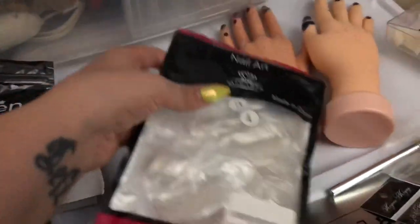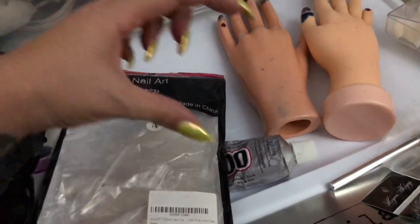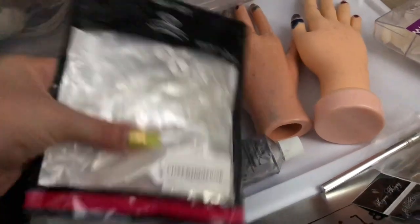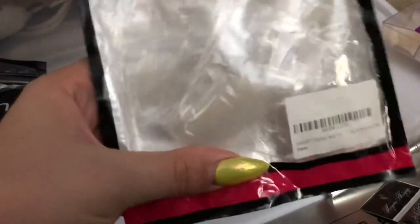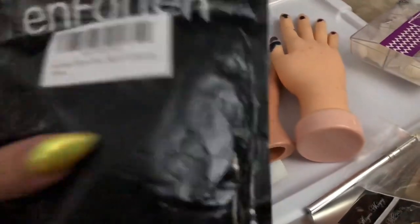These ones, I think, are the extra long ones. They're like really big, like that long, and that's really fun for something really dramatic. They're clear, so you can't really tell. Oh no, wait, these are not the long ones, these are the short ones. Okay, I don't like those. These are the long ones.